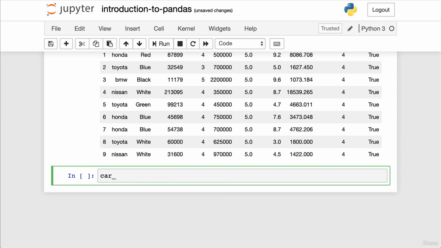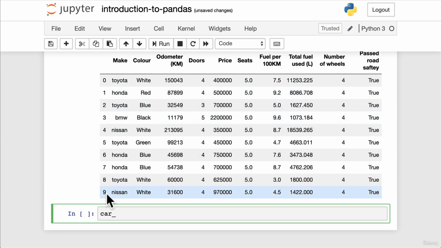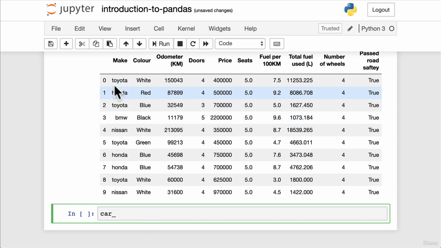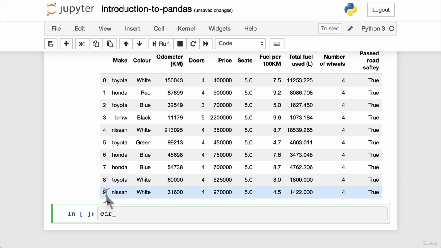Now this is a great way to shuffle your data frame. And what I mean by that is mix up the indexes. So in future videos, when we start applying machine learning algorithms to our data, one of the most important steps is creating a training, validation, and test set. And one of the steps to doing that is randomizing the order your data comes in.